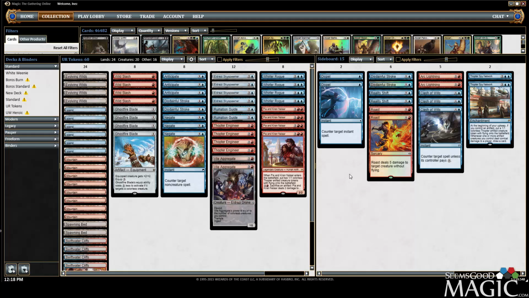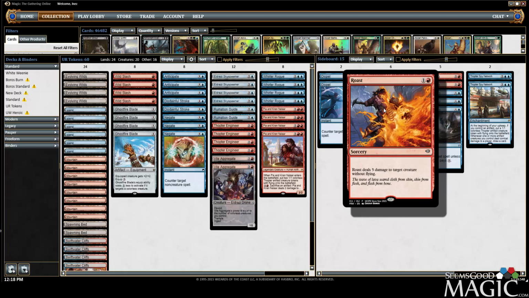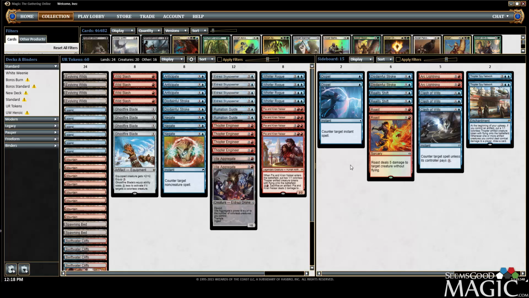Sideboards, we've got the spells for just stopping instants for 1 mana. It's a good value. Reality Shift, maybe something we can bring in to stop Hangarback Walkers or something big that we can't deal with otherwise. Rose also deal with big things like Siege Rhino. So does Disdainful Stroke, though, for that matter.